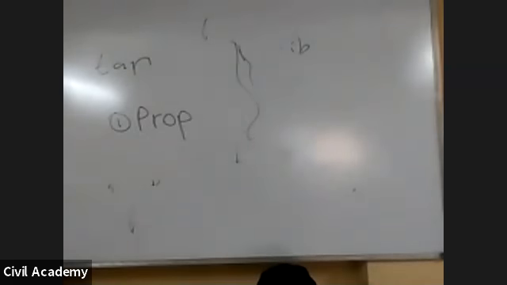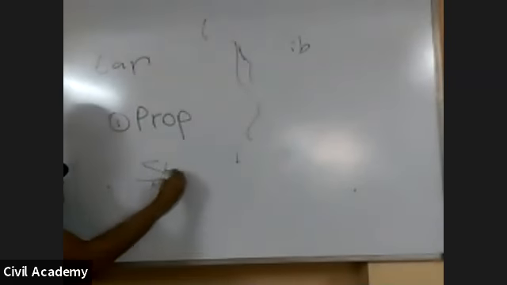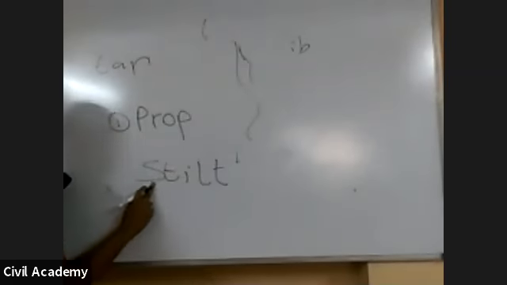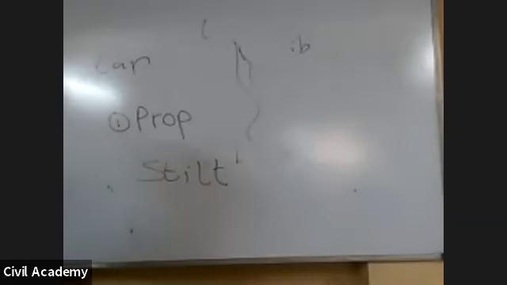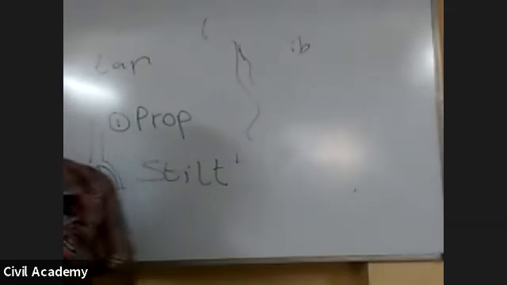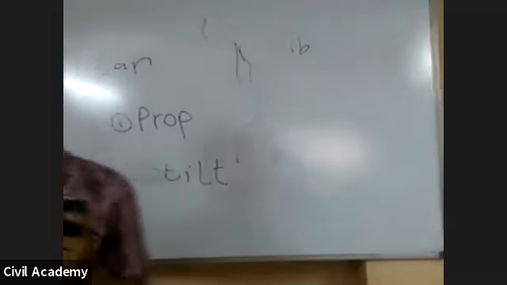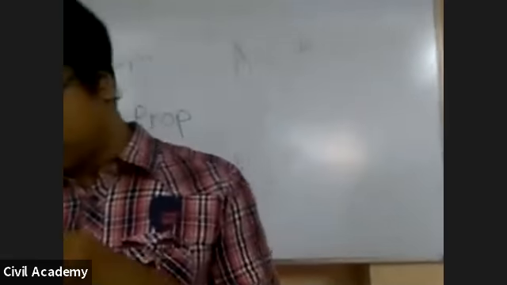Okay, second type is stilt roots. S-T-I-L-T. Stilt was the other example I gave, like this is the soil, some roots are somewhat like this, and from here the plant grows. Best example is corn. If you actually see the root of the corn, it's called maize, generally, when we say in biology books, they call it maize, the same thing as corn. Their roots are kind of like this. This is stilt root. So take this down.